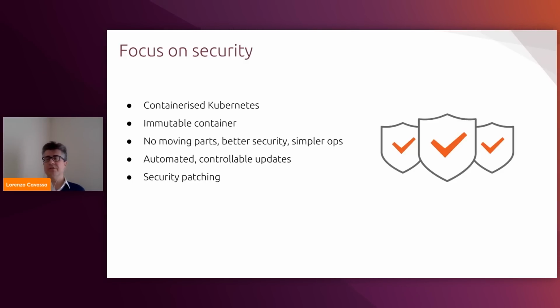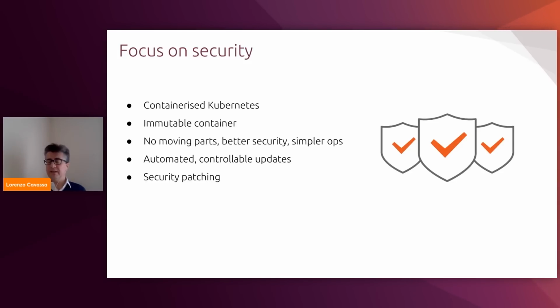So Microk8s, when I said efficient packaging system, I mean that Microk8s is distributed and delivered as a snap. Snap technology is a way to install and run applications on top of Ubuntu and also on top of other Linux distributions. This has been designed by Canonical in order to run applications in a confined and segregated way. Meaning that in this case, Microk8s, again, is a fully conformant Kubernetes installation running within a confined space, so that it has no access and cannot get to the data and the rest of the system where you installed Microk8s, but at the same time, other applications running on the same machine cannot get to the confined space where you install Microk8s using the snap technology. So containerized Kubernetes, no moving parts, which means also better security and simpler operations.